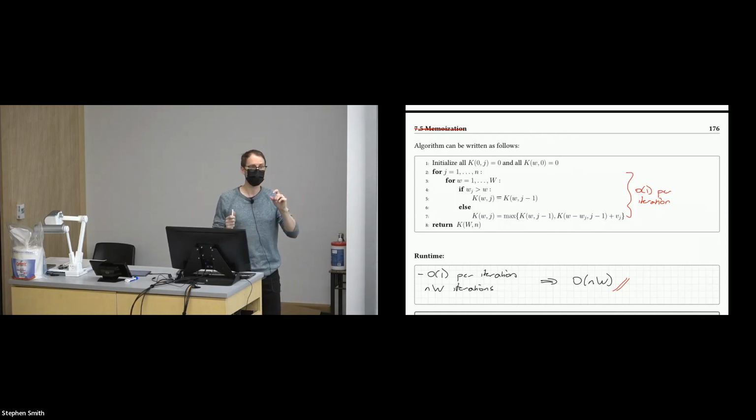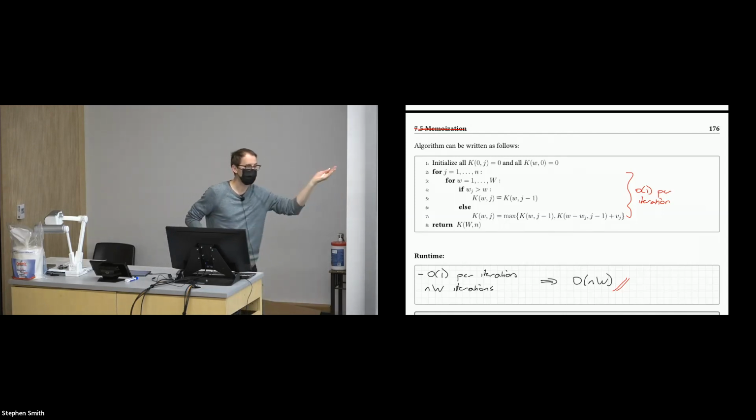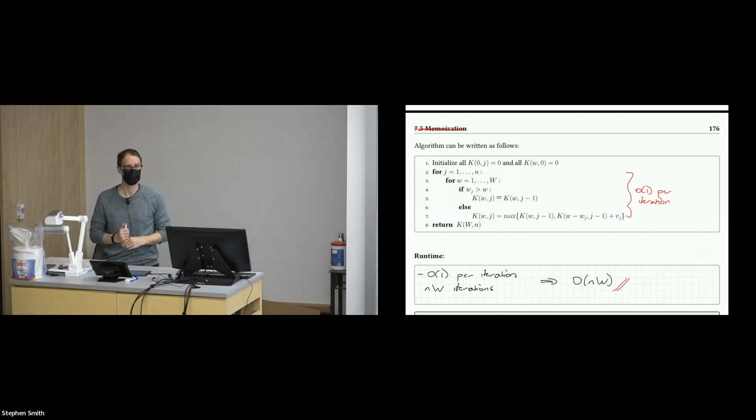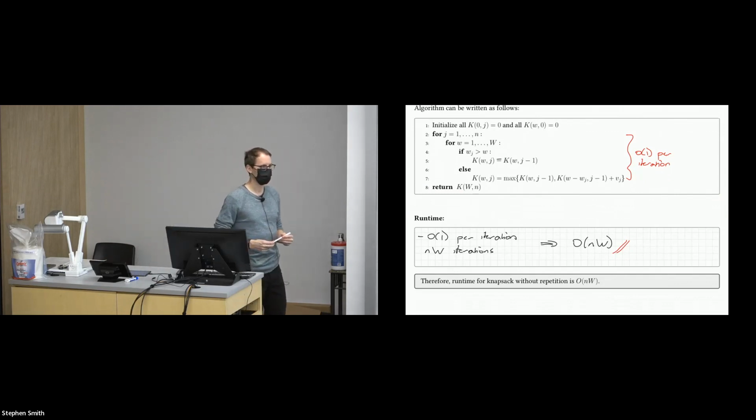The previous one only had to fill out a table of size W, right? It was like a list, an array, because the subproblems were just K of a single index W. So it had a space complexity of big O of W. So same runtime, but they use different amounts of memory. This one uses considerably more memory, which can be an issue, right? I mean, if W is 100 million and N is 100, that's not going to be great on your memory, right?